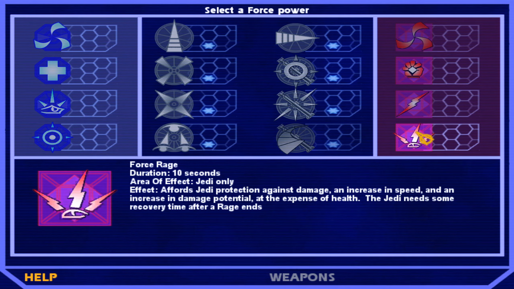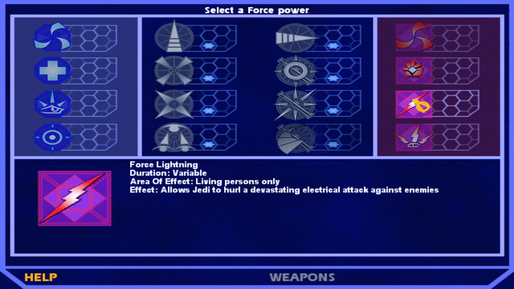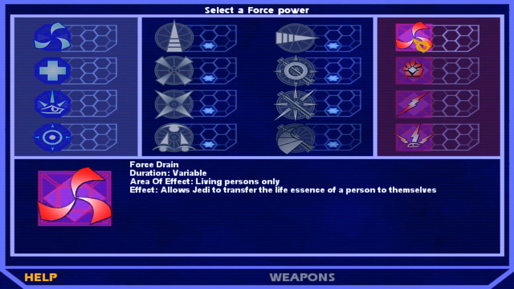What do we want? Do we want force rage, protection against damage, increase in speed, and increase in damage potential at the expense of health? Force lightning? Well, we do love force lightning. Force grip, always hilarious. Force drain. Transfer the life essence of a person to themselves. Oh, we have to try that.